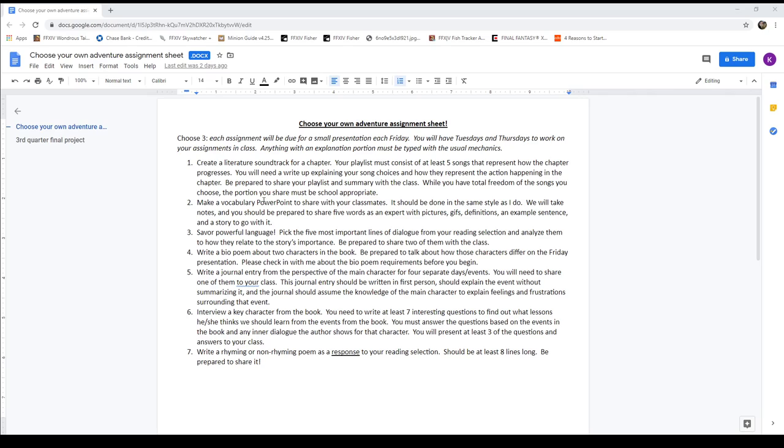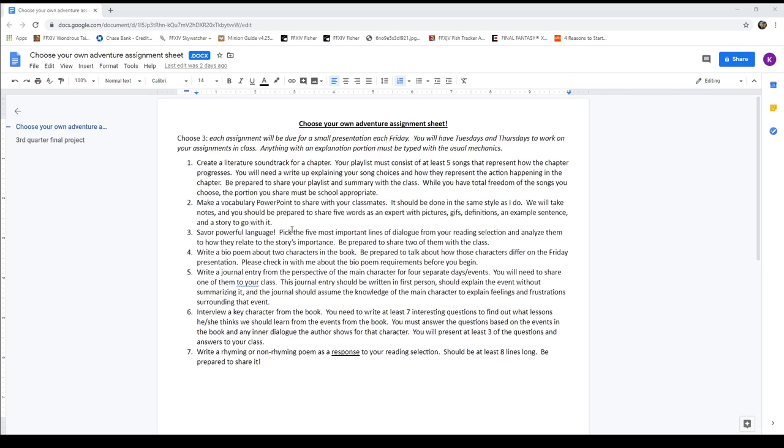For the vocab PowerPoint, many of you already chose to do this, but just in case it's still at your disposal, you're picking 5 words from your book that you think other people should know. Maybe they're just strong vocabulary that people should be using. Maybe they were words that were important to the chapter, something along those lines. 5 words, doing it in the style that I do. If you need some examples, I will send you some of the ones that I've done all year for you guys.